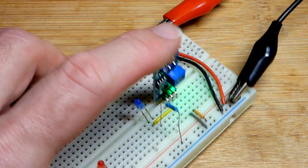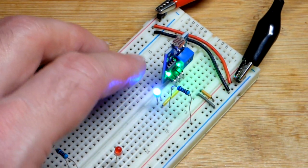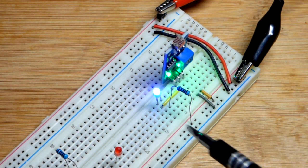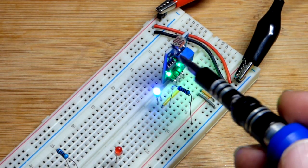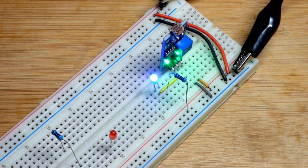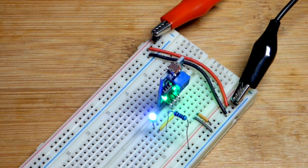So again, I think this is a pretty good deal if you want a simple light sensor that is adjustable right there. That is a comparator, and I'm guessing it's an open collector comparator because open collector comparators can produce a low output. You can see we got positive supply there, so it can sink to ground, but it cannot produce a high output where it is the source of power from the positive supply and then headed to ground. We looked at that earlier. So again, I just got it in the mail last night, and so I thought I'd make a quick introductory video, but I think that's really about all there is to it as well. I don't think I'll be able to come up with much more.